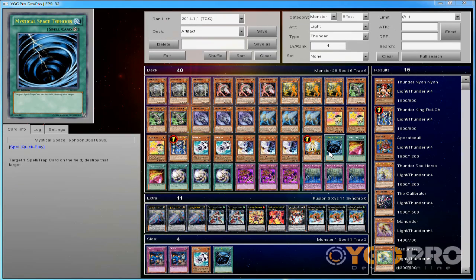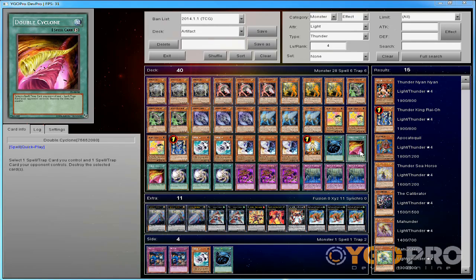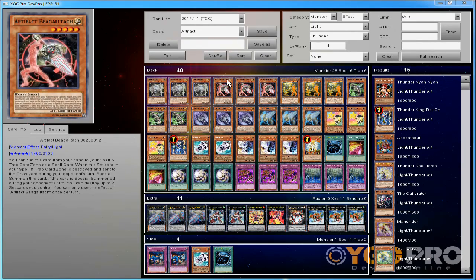MST, it's just to blow up the cards on your side of the field. Sometimes I might use it to blow up my opponent's cards. Double Cyclone, basically you blow up 1 of your cards, blow up 1 of your opponent's cards. Guess what? You're getting these effects. Do it on your opponent's turn.